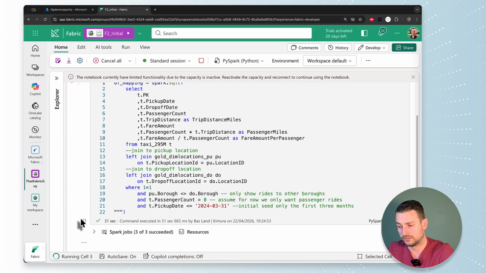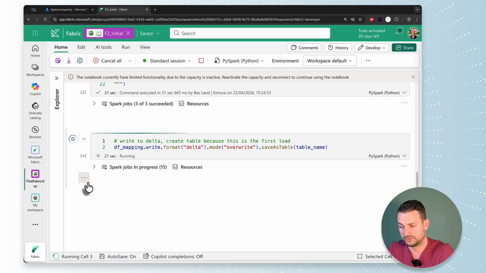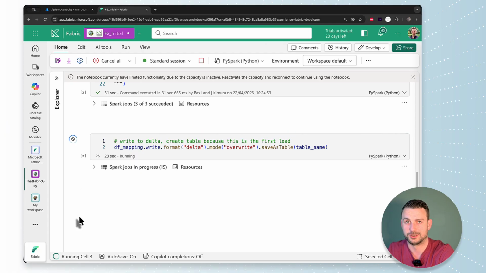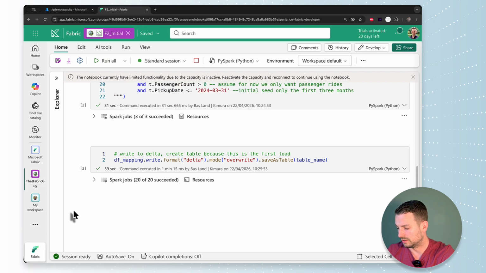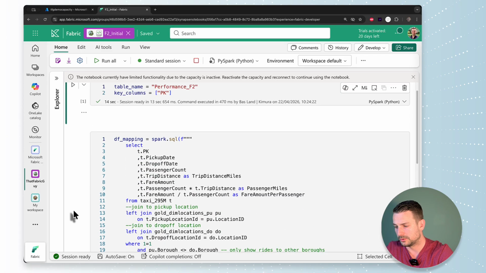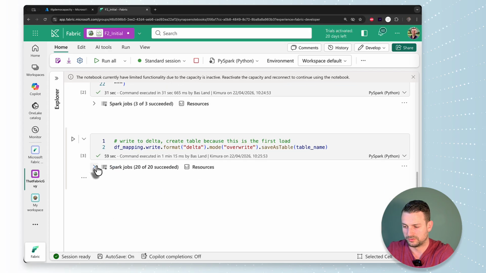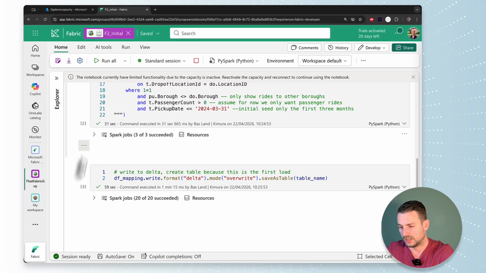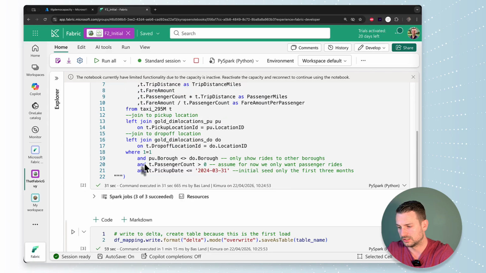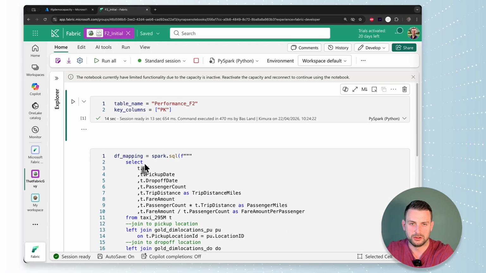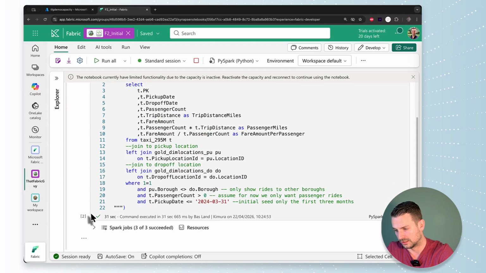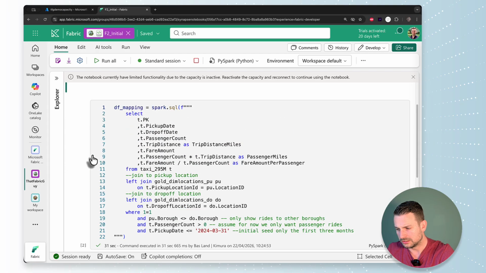All right, so actually in 31 seconds this mapping was done on an F2. That's actually really fast, so I'm quite happy with that. And we're now writing into a new table. And within 95 seconds, the writing of that table was completed. And that means that we have 14 seconds plus 31 seconds plus 59 seconds in here. That means that our entire session on the F2 ran for about 1 minute and 44 seconds. So that's actually pretty okay.